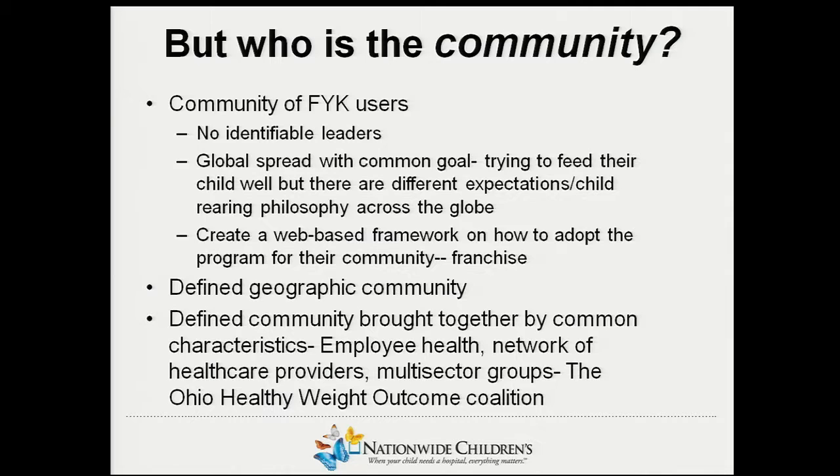And actually, the feedback from a lot of the users in different countries is just fabulous. It's amazing to read their feedback because you can free text to us. Is there a way in which you can create a web-based framework on how to adopt this program for each community? Because every community is different. The food they eat is different. The culture around feeding is different.